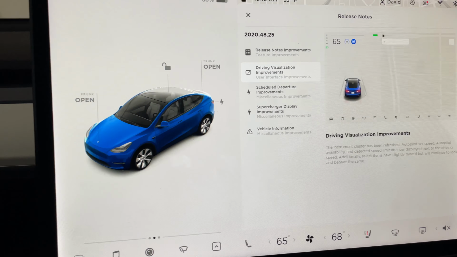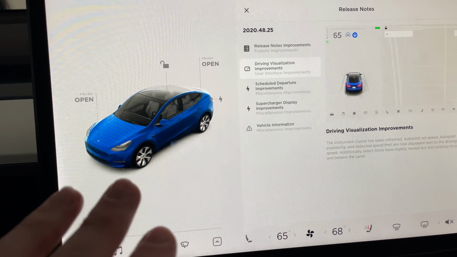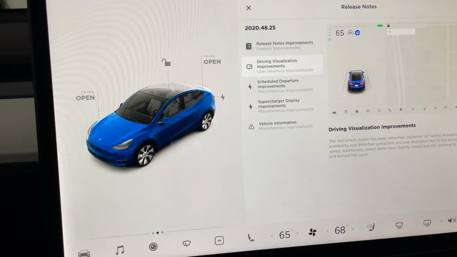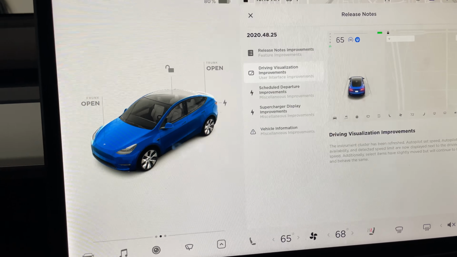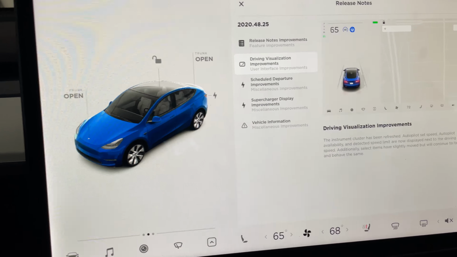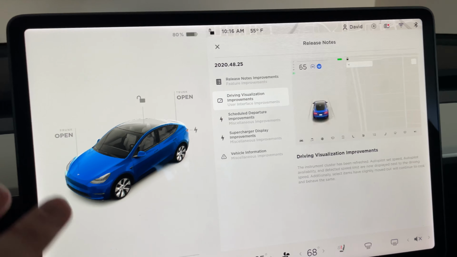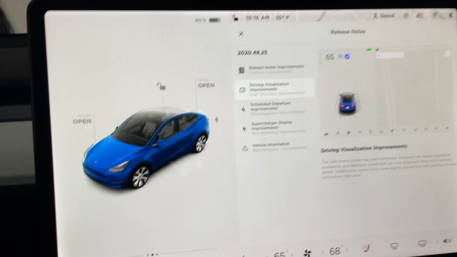I think it's nice when you have it in Autopilot to glance over there every now and then and see what it actually indicates as far as cars around you. So it shows that a car is to your right or your left. It indicates whether the stop line is green or red, indicating whether it can go through the intersection. All these improvements, and the size of them being bigger, I think makes it better and easier to just glance at and see what's going on.